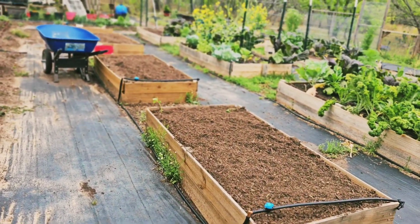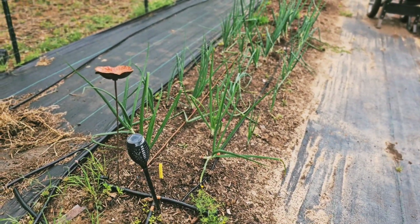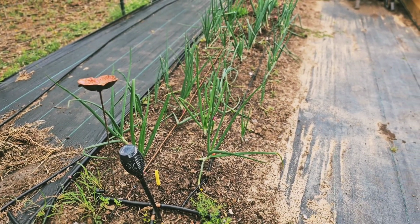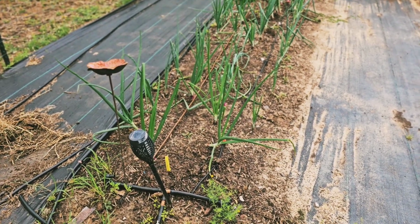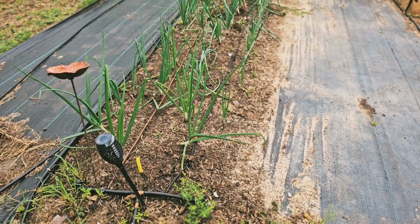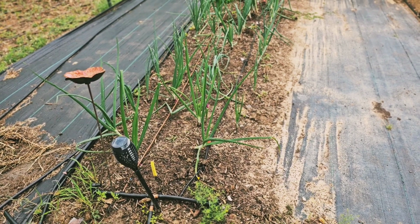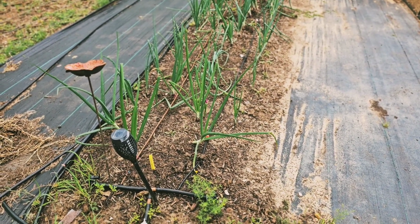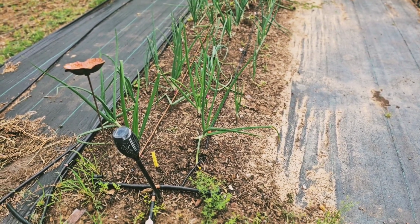So as you walk into the garden, over here on this side, excuse the mess, I just finished weeding, but over here on this side I have some red Creole onions, which are bulbing up, which I'm pretty happy about. Before the heat comes and starts everything bolting, for now everything is all good. I'm gonna give them another good feeding, and then we're gonna be good on those. They're gonna bulb up real good because they're already getting nice size.